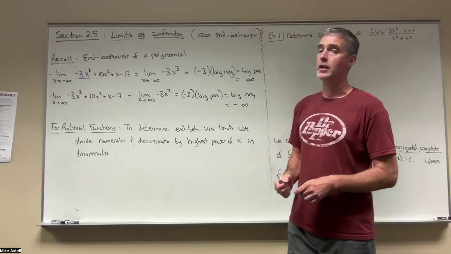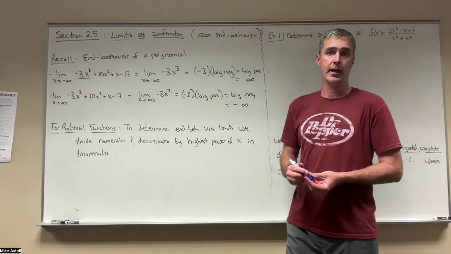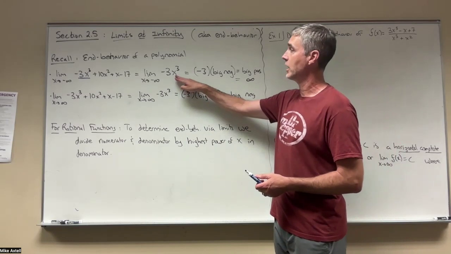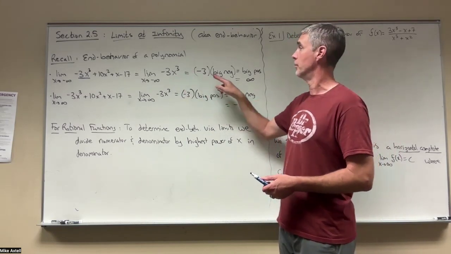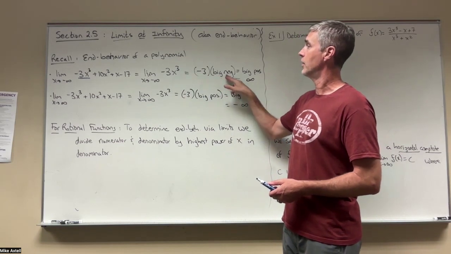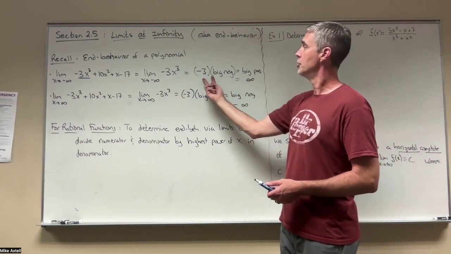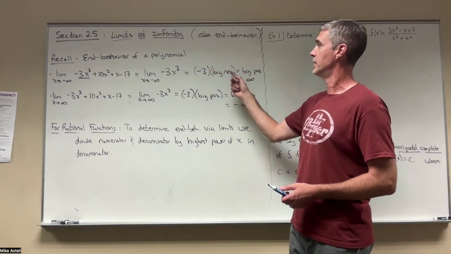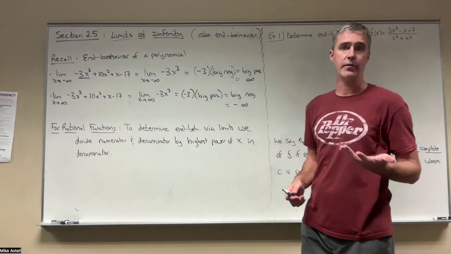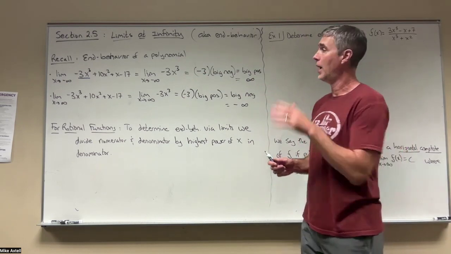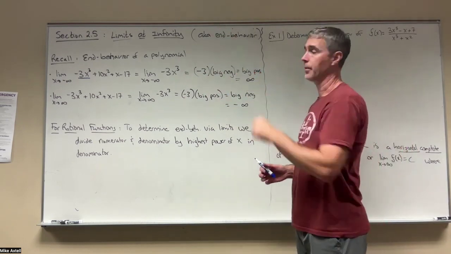So if I'm plugging in a large negative number for x, like negative 1,000, negative 10,000, and I cube it, I'm still negative, negative cubed is negative, and big cubed is still big. So I'm getting a big negative number times negative 3. Two negatives make a positive, and 3 times big is still big. So I'm getting a big positive, which I'll call positive infinity or infinity. So off to the left, the graph is veering up.